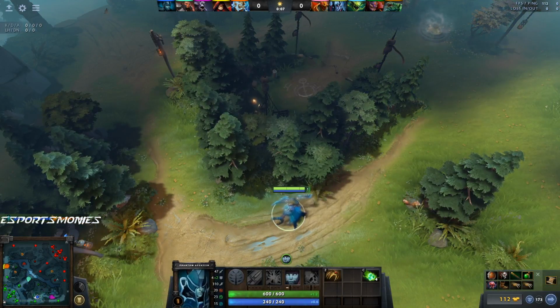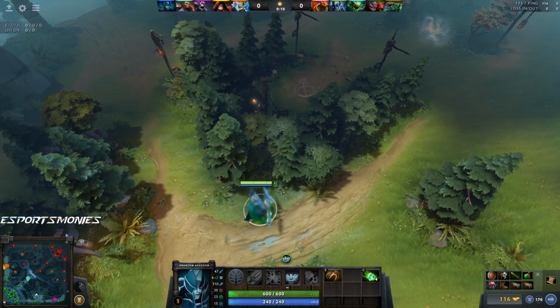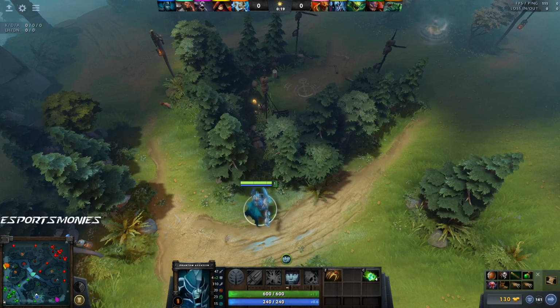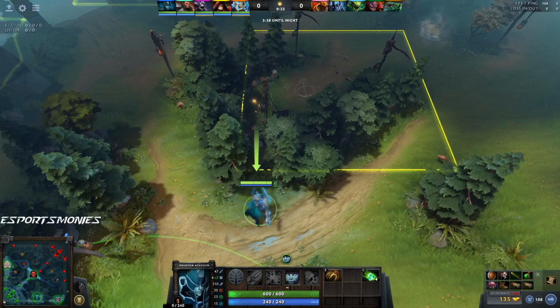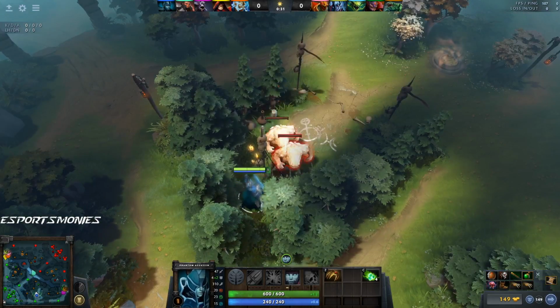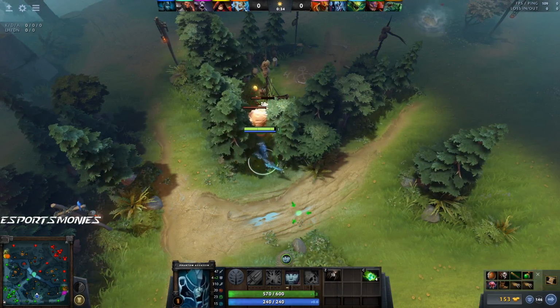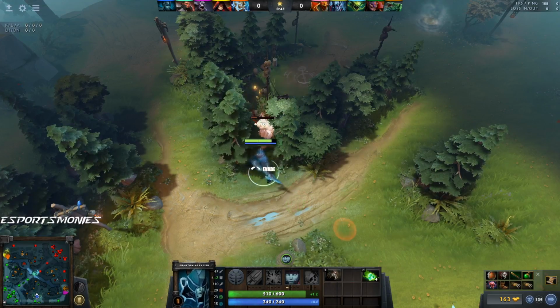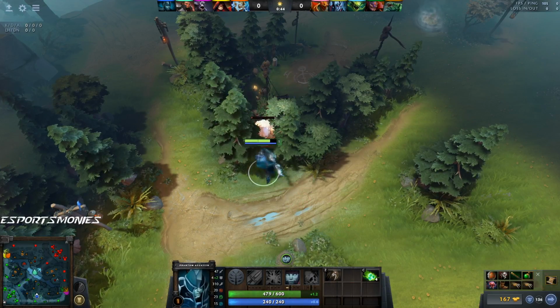So anyway, jungling PA in this patch is not as good as it was in patch 7.05. In patch 7.05, you could get a Battle Fury about the same time as an Anti-Mage in lane. It's not as easy as that anymore, but you can get a Mask of Madness relatively easily, and that's what I'm going to be working toward in this video.